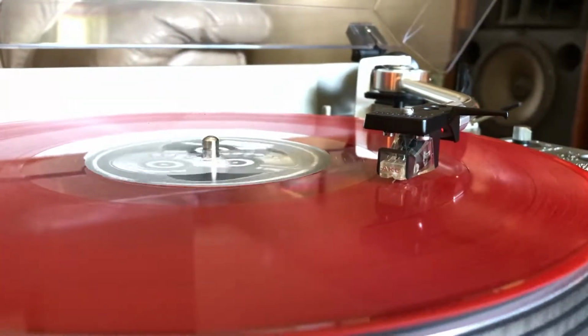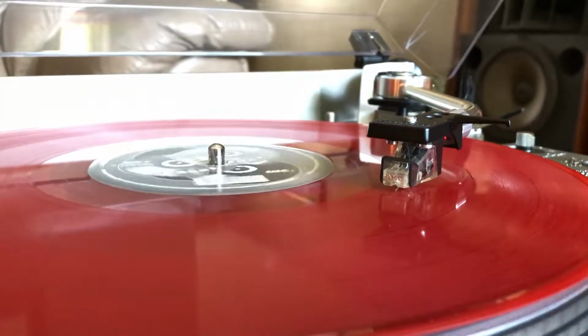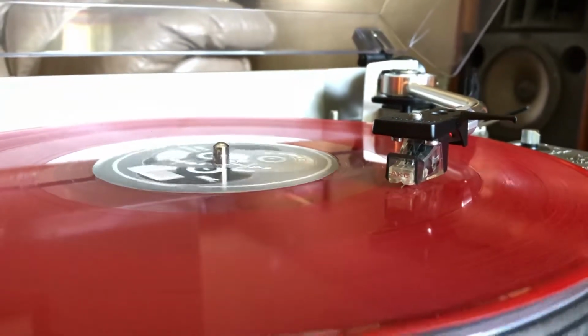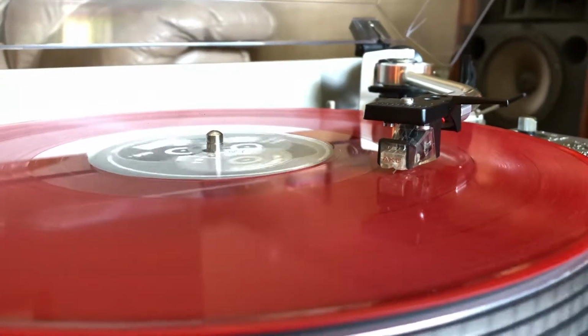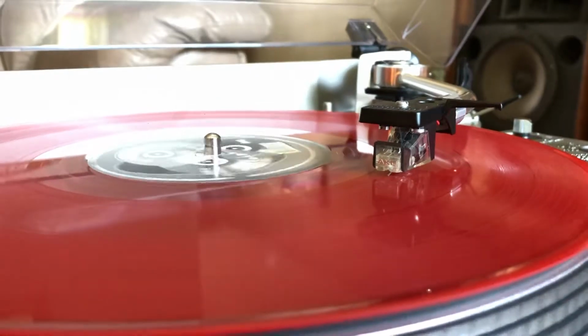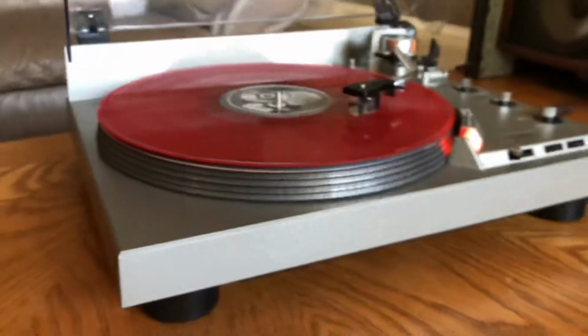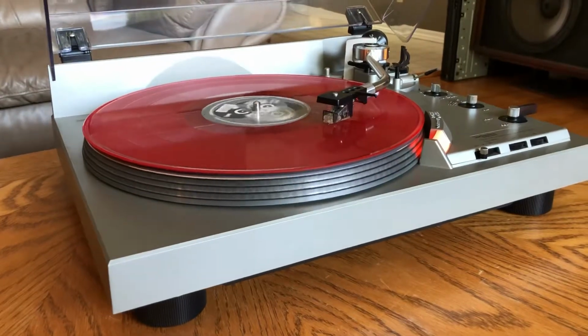Gonna let this play out here. This model offers wow and flutter that's significantly better than most brand new $1,000 or more turntables. Most manufacturers are not willing to build such a heavy duty precision machine anymore.